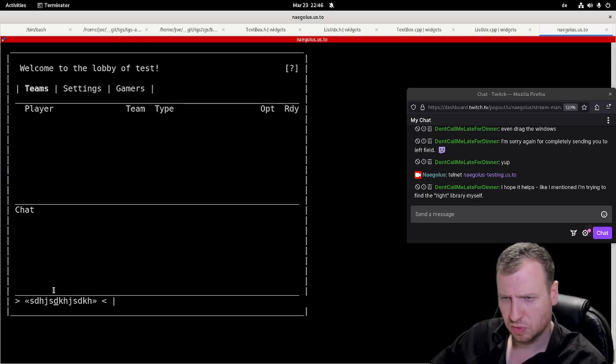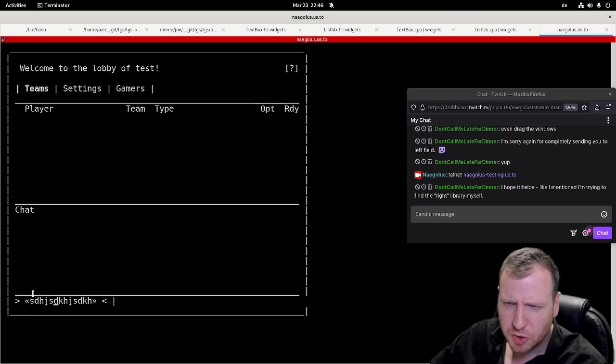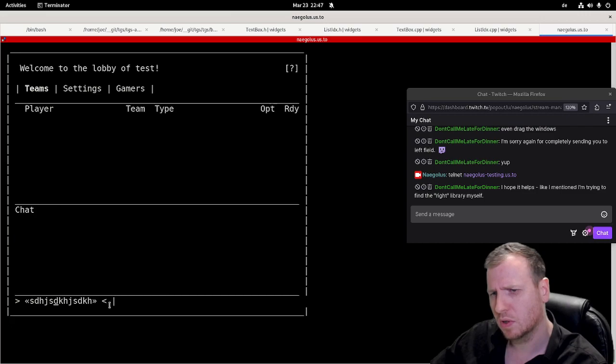We should see S and D on the left side still. We should get the new character at this position. The cursor should go one to the right. And this string should go one to the right as well.